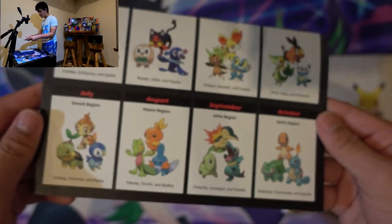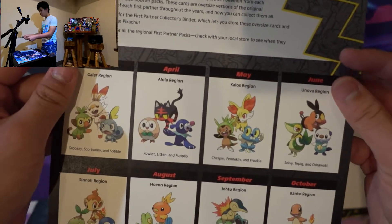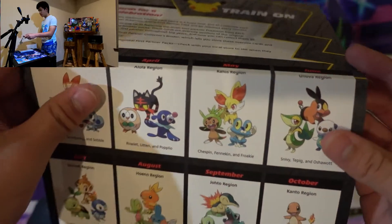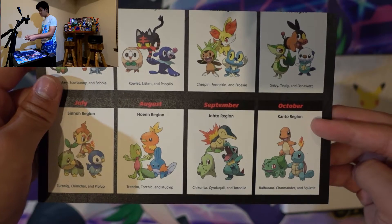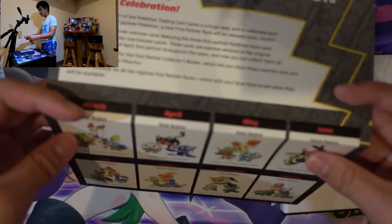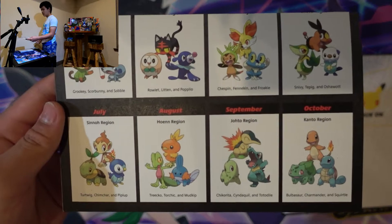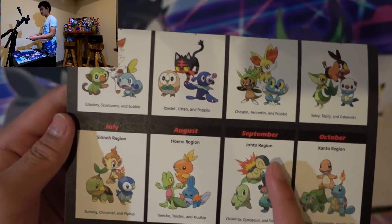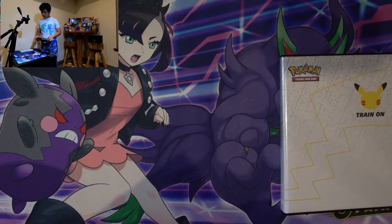You know, we have this stuff, and as the last one — Kanto region. You guys, tell us which ones you want us to get, or which ones we are already planning on getting. I think this one and this one — because I lost a vote. But if you guys would like to vote in the comments on which one you'd like to see opened, go ahead. I really want to open this one. Tell us your opinion and yeah, we'll probably do that. There are actually two more things.